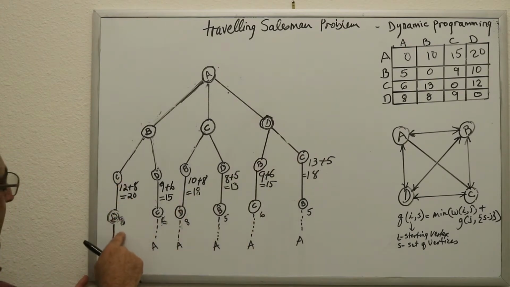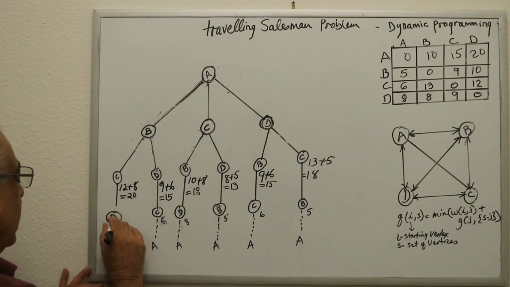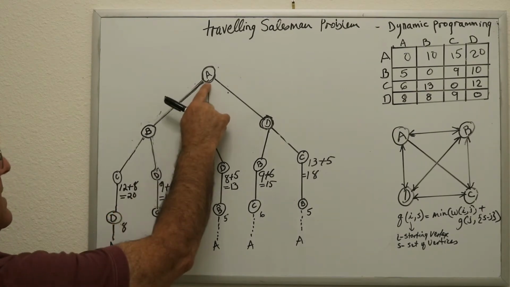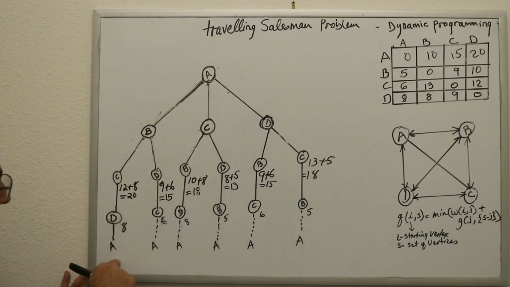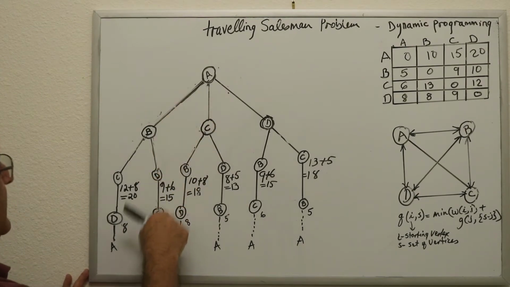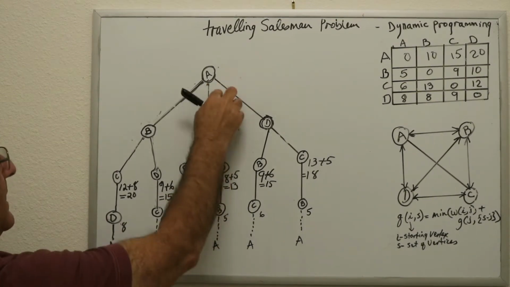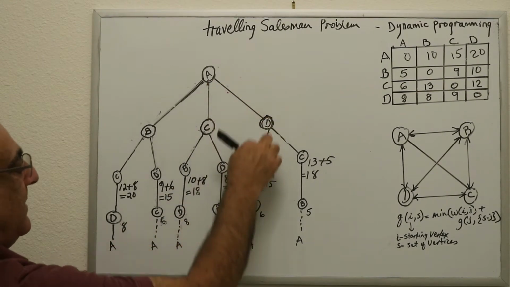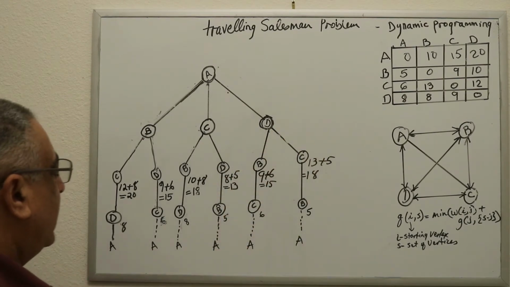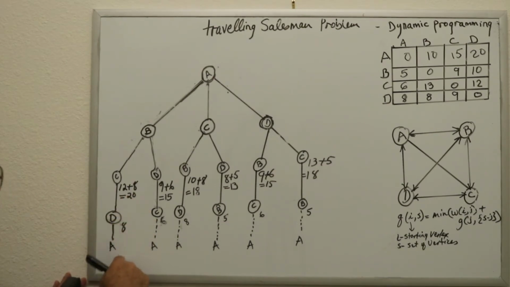Now from C I can go to D, so that's a D here. Now the reason I'm doing this here, because look, you go A, B, C, D. Then you go back to the vertex. Now, D can go to C. So A, B, D, and C. A, C, B, D. A, C, D, B. A, D, B, C, and A, D. So everything is accounted for. Now, I've traveled all these cities. I need to go back to the vertex, to the source, to where I came from.